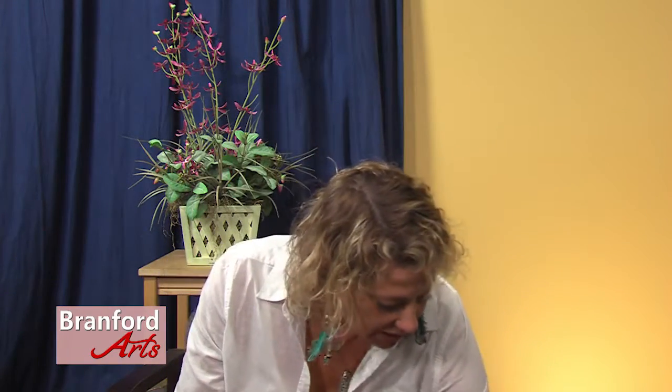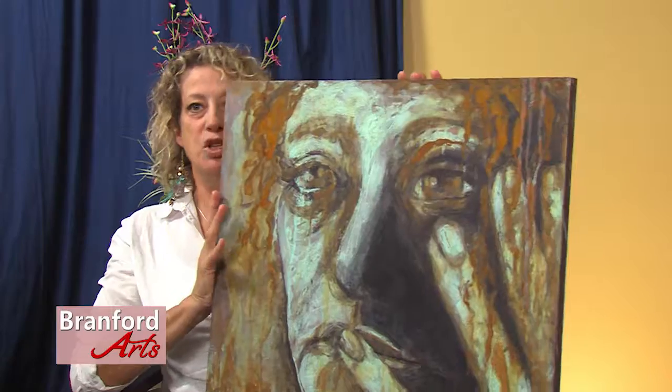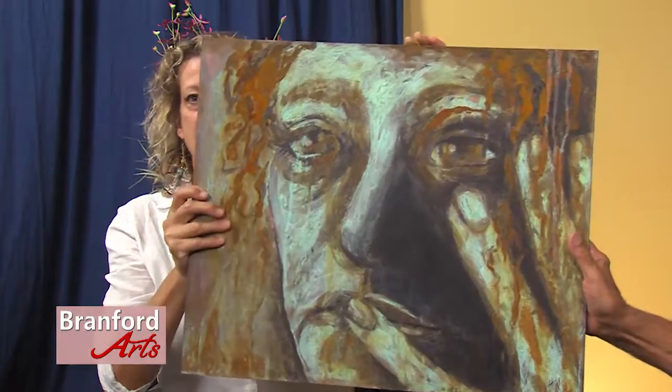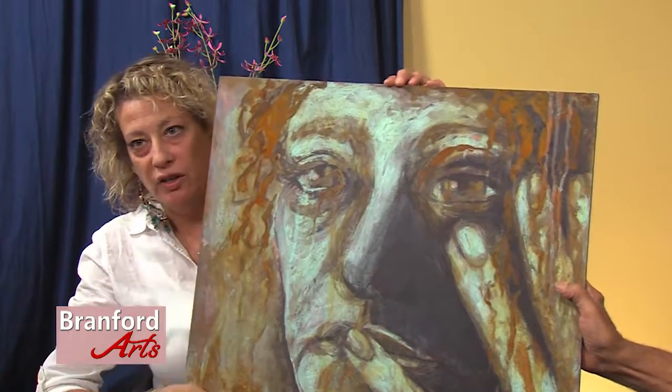This one is kind of a figure, and again, here is the oxidized copper and bronze, and then some of the rust to create this figure. And again, it's sort of like you don't know what's going to happen. But I like to create a lot of activity, a lot of movement in the piece. So I like drips and texture. Here's a little bit of a larger piece. Yeah, that's wonderful. You might see that that's a self-portrait. Yeah. There we go. And again, there are drips of some of the copper here and the rust.